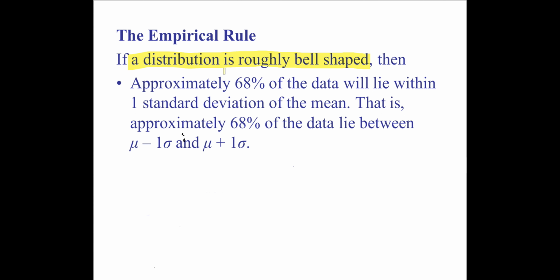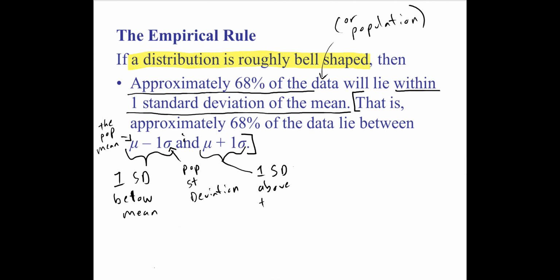Let's look at what the empirical rule says. It says approximately 68% of the data will lie within 1 standard deviation from the mean. And then they repeat that same exact idea. The book seems like it's making something more complicated by giving you some symbols like this, and you might wonder what that is talking about. We're talking about a number that is equivalent to being 1 standard deviation above the mean.